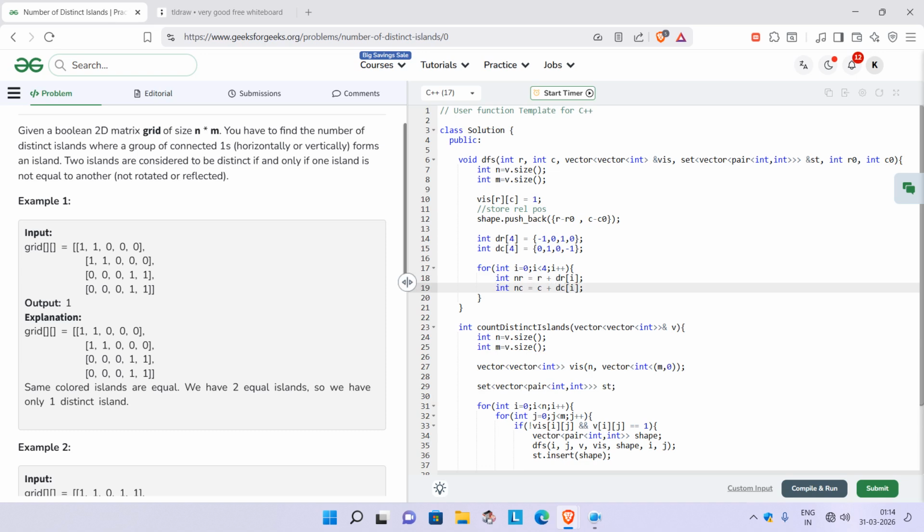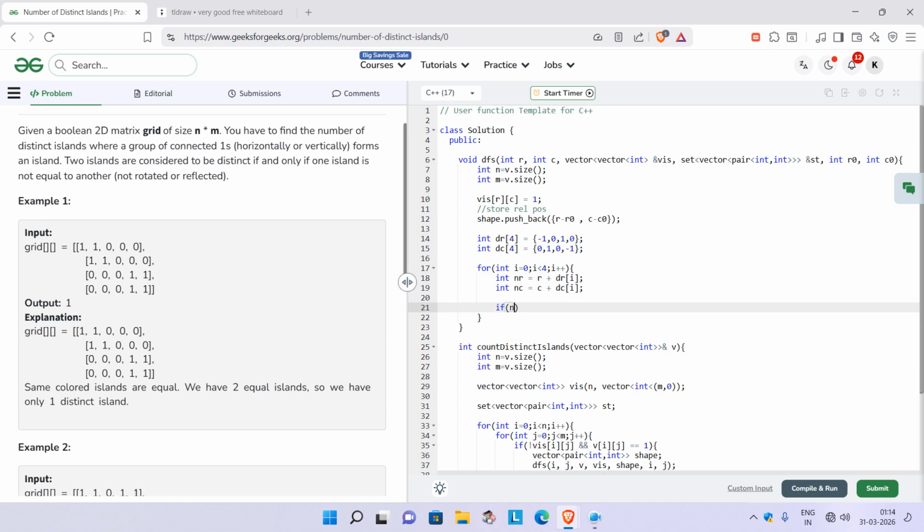So that gives me this value. Now first of all we have to validate and check whether it exists or not. So nr and nc are greater than or equal to 0, and nr is less than n and nc is less than m.